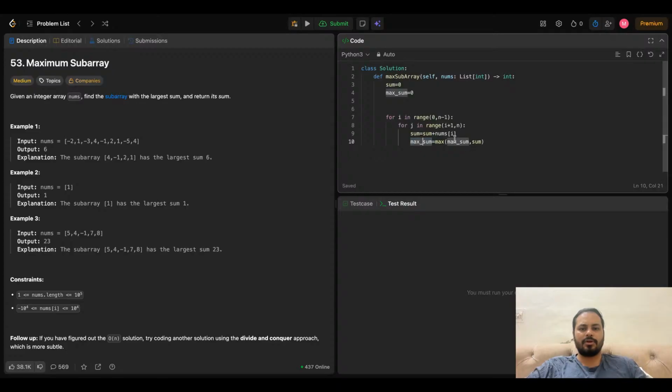Out of these two values, whichever is greater gets stored here. Now I think I don't require j as of now.